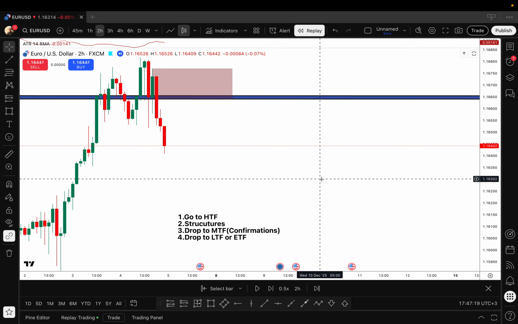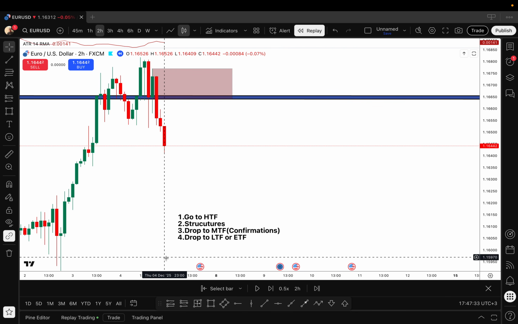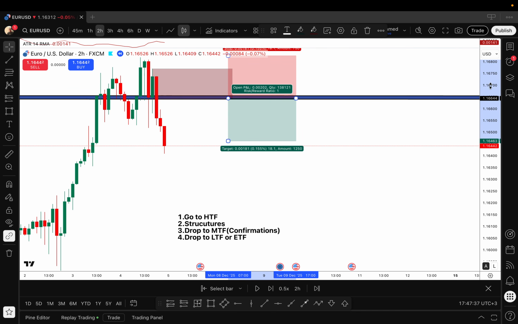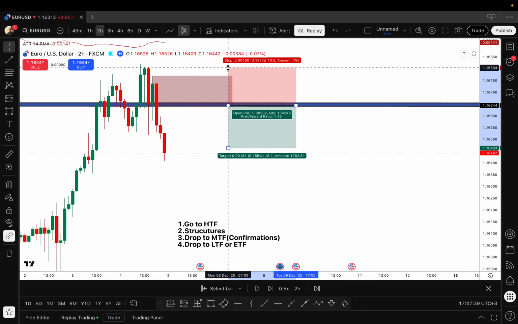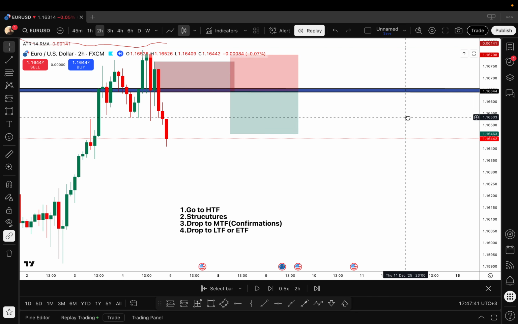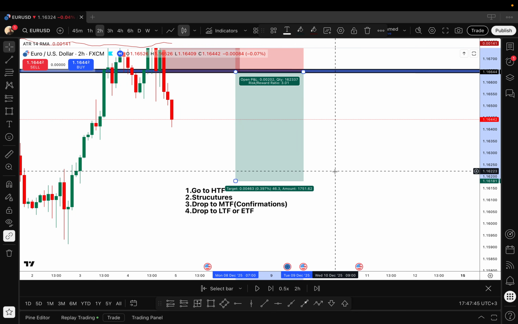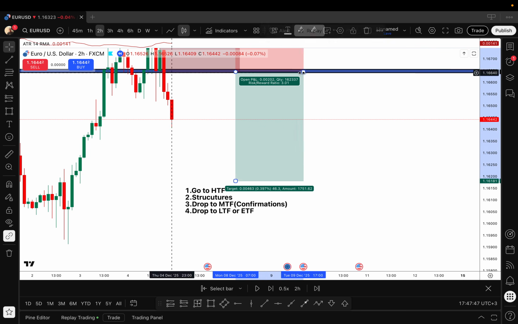So you just keep on selling supply zones until price is going to break the previous lower high and start making higher highs, higher lows. For now, you are looking for only supply zones. So I've already marked out my supply zone very well up there. So my entries would be around here, and then we shall set a stop loss around 15 pips there, and then I'm going to be targeting the downside like that, guys.